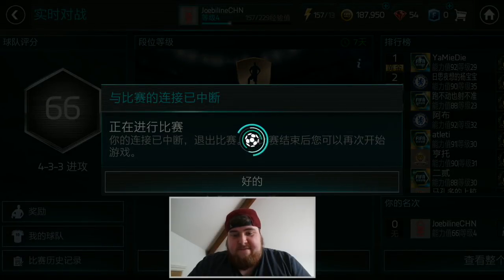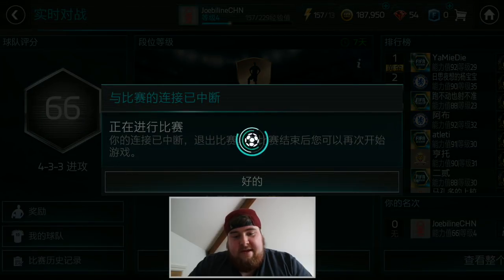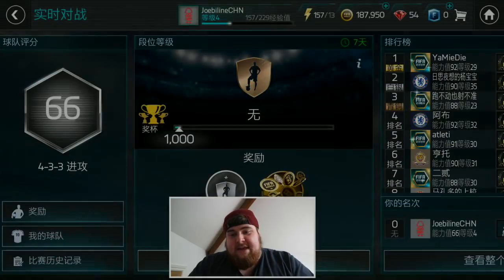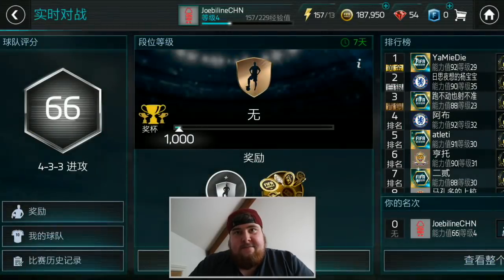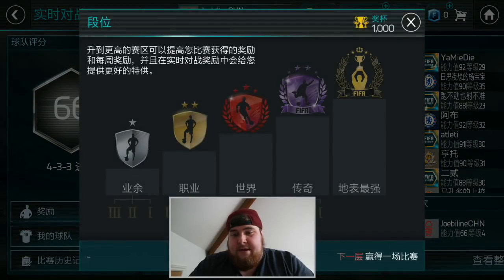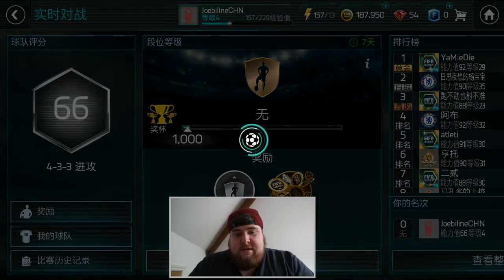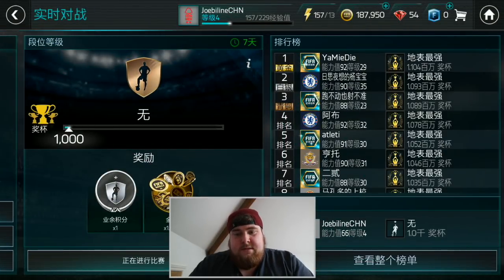Is this something to do with what's happened? Right, let me get the translate app out. Your connection has interrupted. Exit the game. After the game, you can restart the game. Okay, I think it's because we got disconnected from the other game. I think it knows, so it's saying you can't. Maybe that's to stop people who are rage quitting. If you back out, maybe it stops you from entering another one, to stop you from rage quitting. I'm assuming that's what that means.